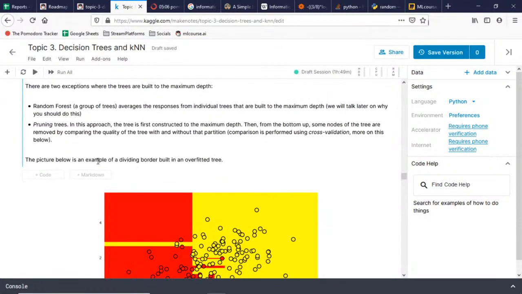Okay, and next one, pruning trees. In this approach, the tree is first constructed to the maximum depth. Okay, well, so bottom up, some nodes of the tree are removed by the code and without the partition.